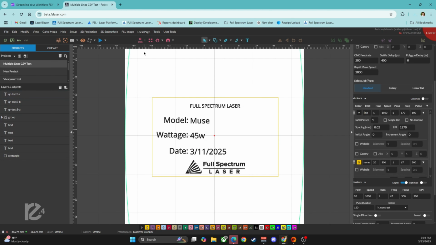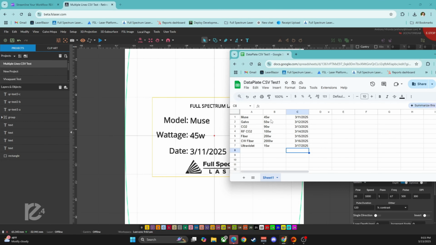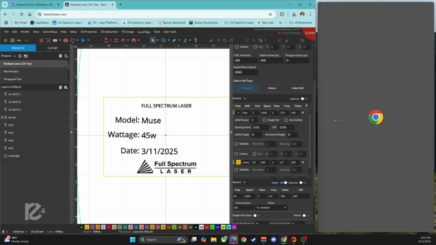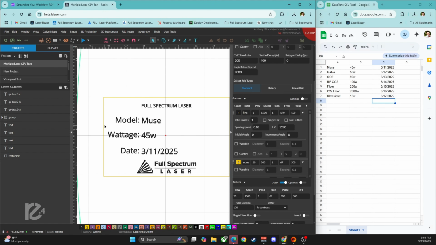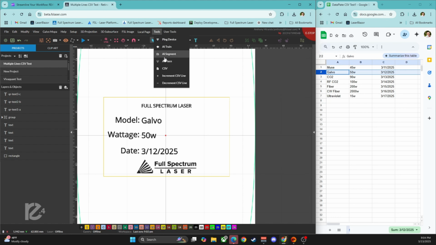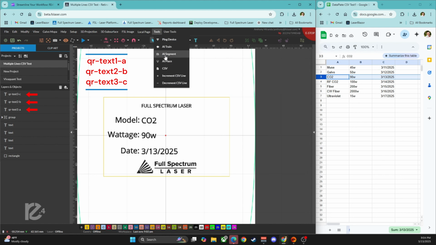We can see the text has now changed to the first line from my CSV file. Let's go ahead and pull up the file to monitor each line. Now that we have it pulled up, let's go ahead and keep selecting this button to watch it cycle through our CSV file. The most important part of incorporating your CSV file into your workflow is ensuring that the lines you want to be changed are spelled correctly on the left-hand side under Layers and Objects.